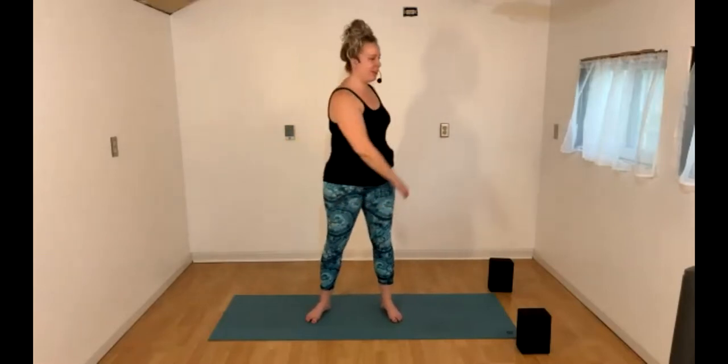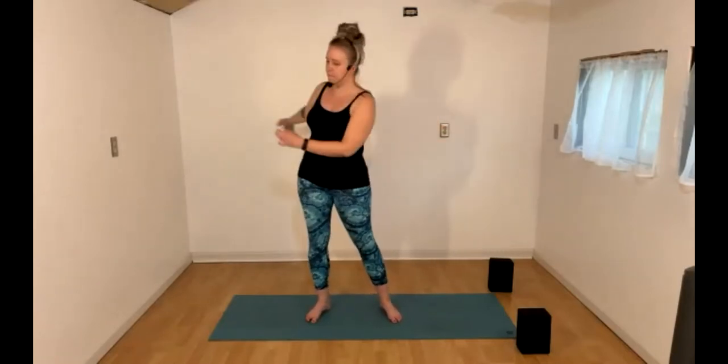And if your hands are still on your body, go ahead and let them come down by your sides. Let's continue to move a little bit, but now just incorporate your hands and arms, almost like willow tree pose, but making it a little more swoopy, if you will. This is what I'm calling swoopy. So we're just kind of moving around, we're swaying, we're getting some gentle movement in.